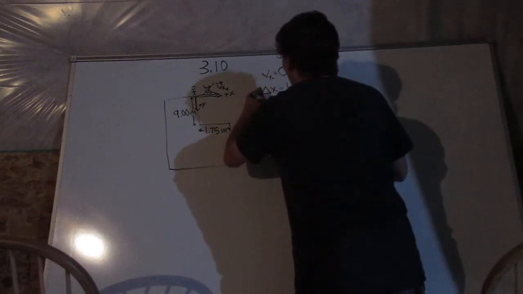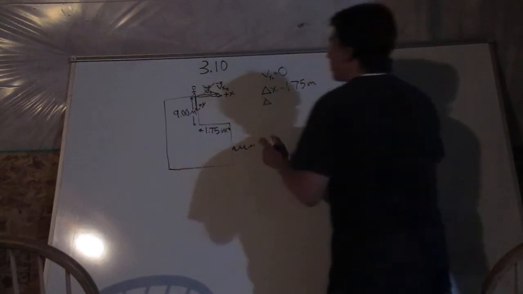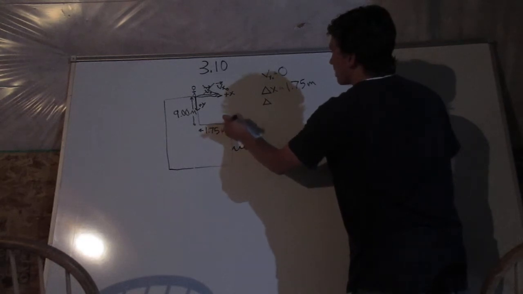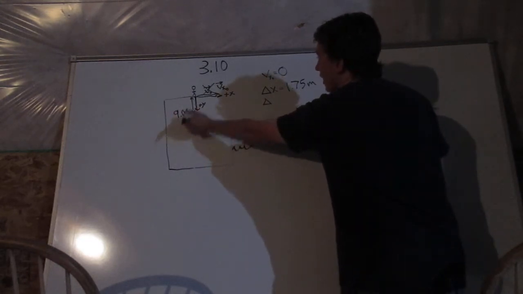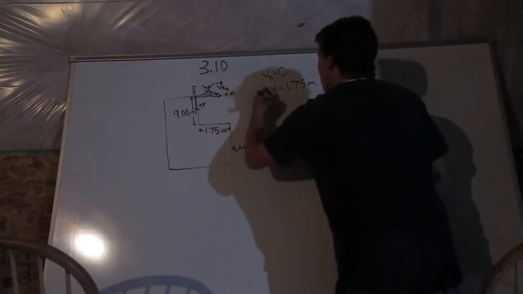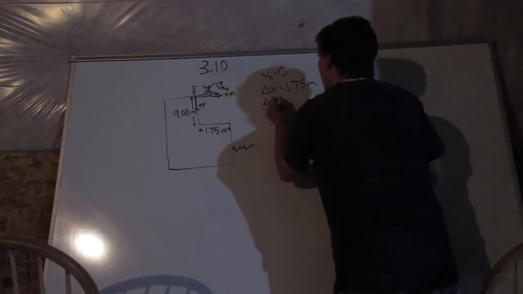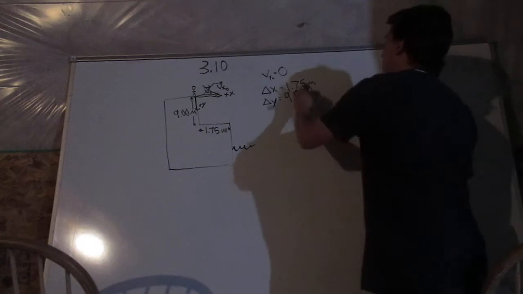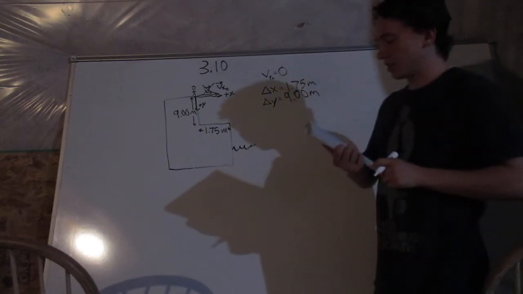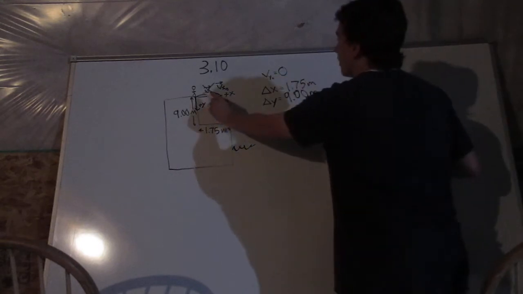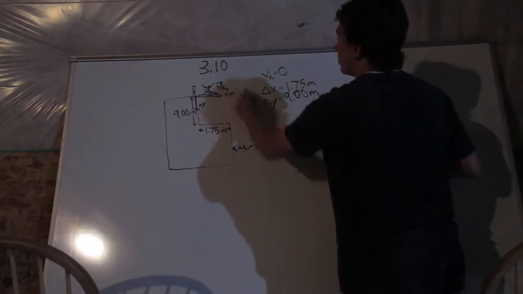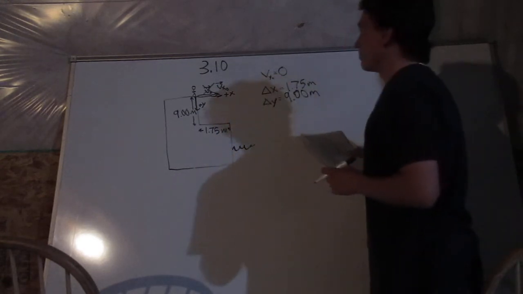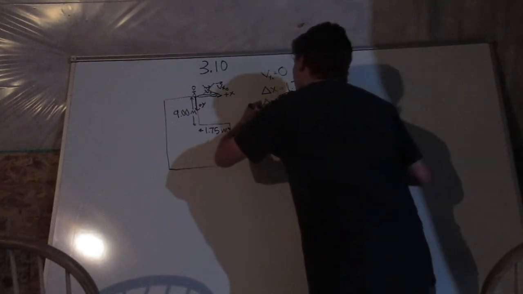And really, we only care about when they clear this ledge. So it's going to be the time when they're pretty much at this point, which will be the time that they're at this height of 9.0 meters. So we know in total we're going to go 9.0 meters in the y direction. Now, we don't know our velocity in the x direction. We know our initial velocity in the y direction.